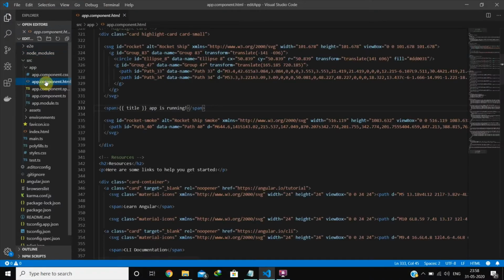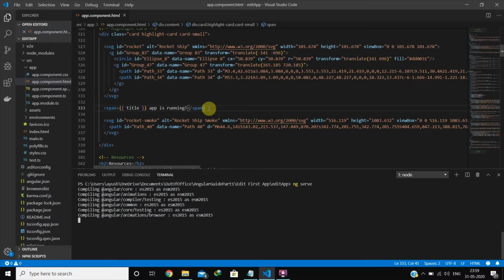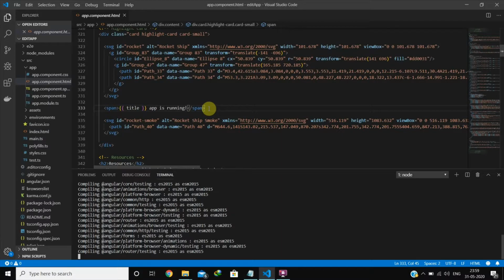The HTML written here looks similar to what we see when we run our application. Note that you should have your server running using the ng serve command which we discussed in the previous video. If you want to stop the server, you can use Ctrl+C when in the terminal. We can also open a terminal inside Visual Studio Code using Ctrl and the tilde symbol as shortcut. Visual Studio Code has many shortcuts, so make sure you Google them out to speed up your development process. Once the server is started, we can make changes to the code and save. The server will automatically pick those changes and reflect them in the running application.